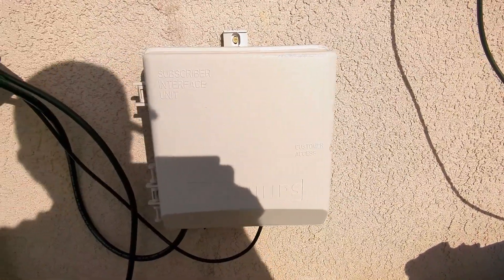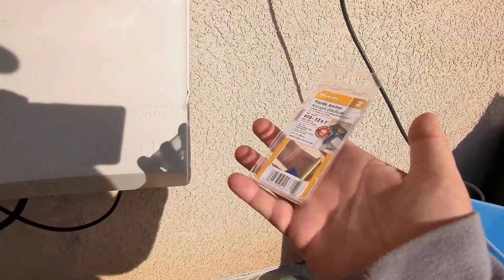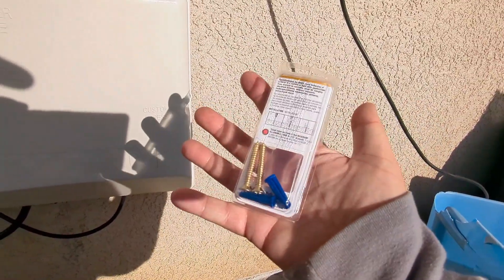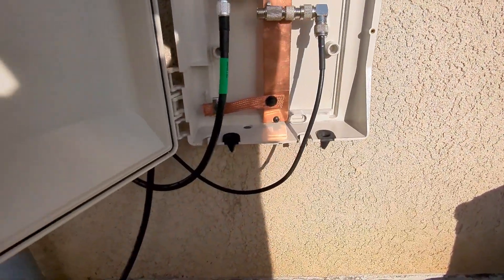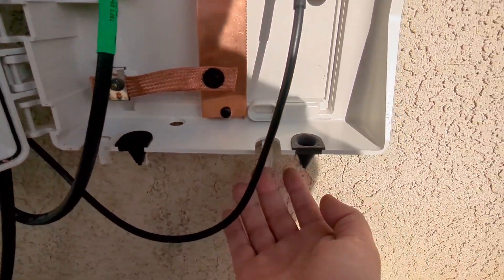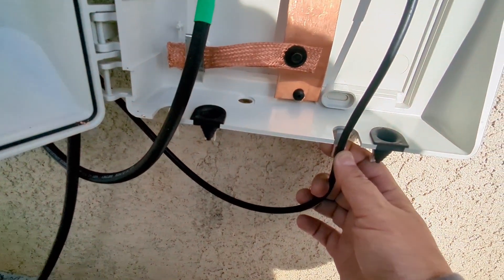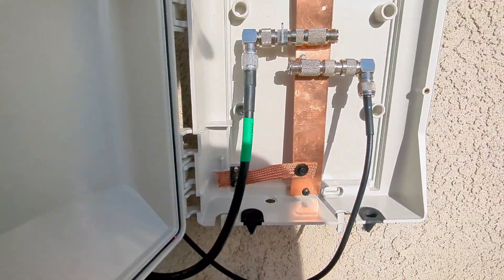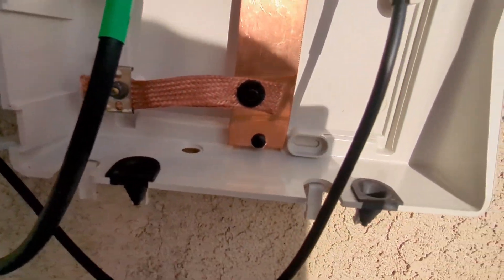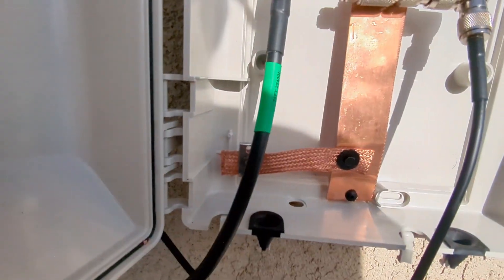I can confirm, thanks to the internet and hardware store guy, that regular molly anchors you'd put in drywall do work for stucco. I've got this thing mounted up there and it is rock solid. One thing I love about this box is these little plastic tabs — those are for a zip tie so you can zip tie and secure your cable right there. Next up: ground. I'm going to use the braided strap from the ground wire to the box. I feel like that's a good place to put a real nice strap right before going into the house.